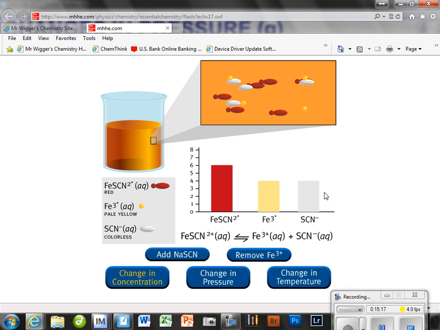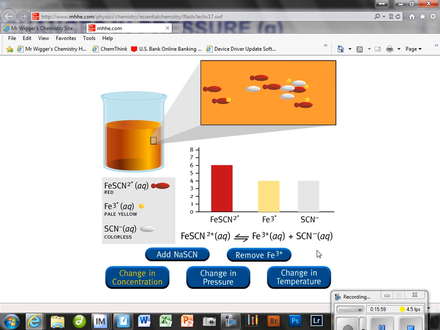So, at any rate, LeChat, if we make this bar go up, LeChat is going to try to push it down. In other words, he wants to get rid of that stuff. Now, how can he do that? Any ideas? Now, the stress is that we're going to add this stuff. If we add this stuff, that's the stress. What does LeChat want to do? He wants to push it back down, but how can he do that? He can't take anything out. He can't put anything into this beaker. He's got to work with what's there.